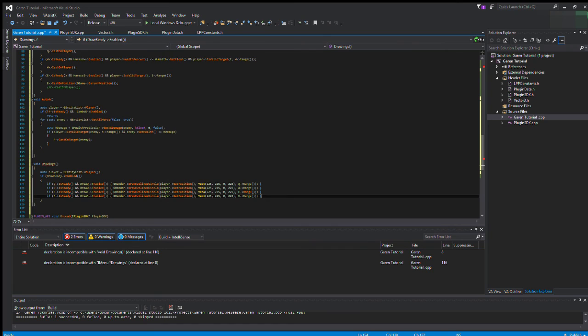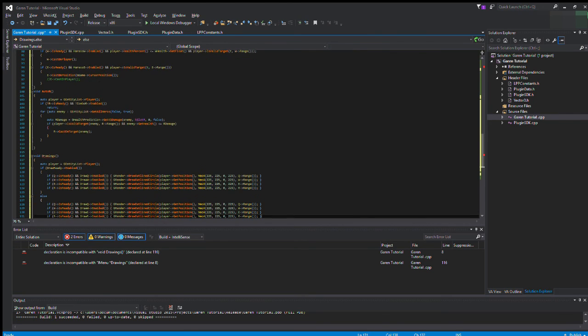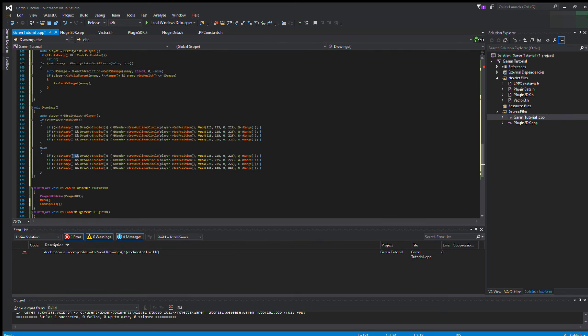The reason draw ready exists, I already told you guys, is that it's separate. So we're just going to do else. If draw ready is not enabled, we're going to do it outside of the brackets. We're literally going to do the same thing, except we're not going to say if Q is ready. We're just going to say draw whatever. We can copy all of it and just delete the check for whether QWER is ready. What it does is, if Q is on cooldown, it won't show the drawing, then it'll show the drawing again once it's off cooldown. But if you always want to see the drawing, then you can always see it.